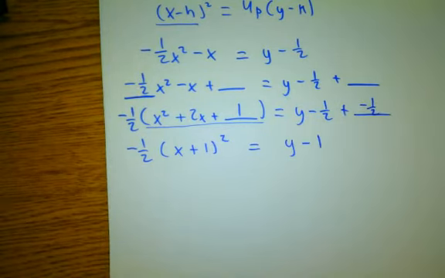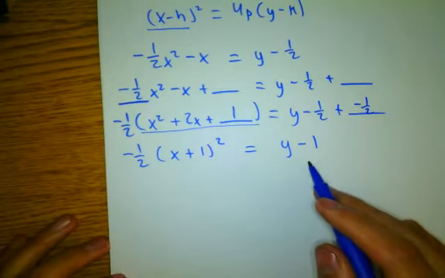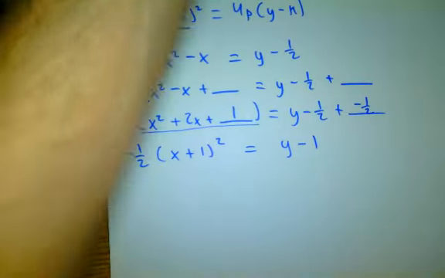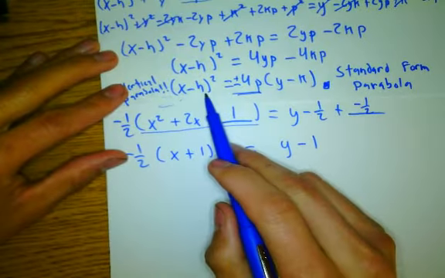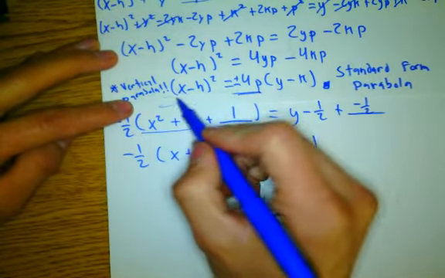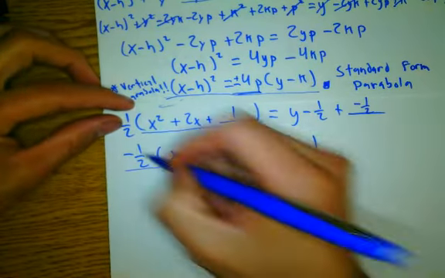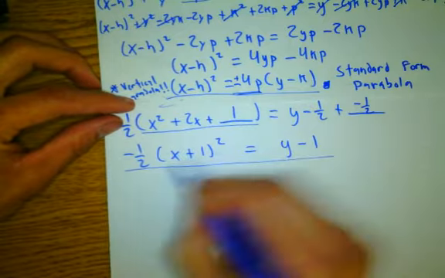Close to it. You have to be very careful because, look, the standard form looks like this. You have x minus h, and then you have 4p times y minus k. What's the difference between this and what I gave you here? This little number is supposed to be next to this, not to the square term. And that's going to make a difference. Because if you don't, you're going to assume that 4p is negative 1/2, which is not.